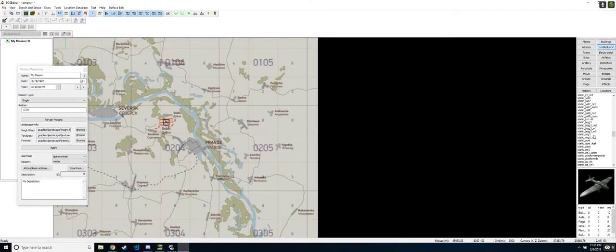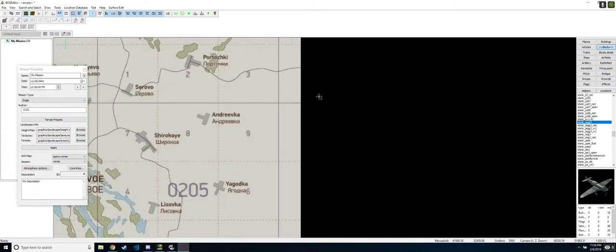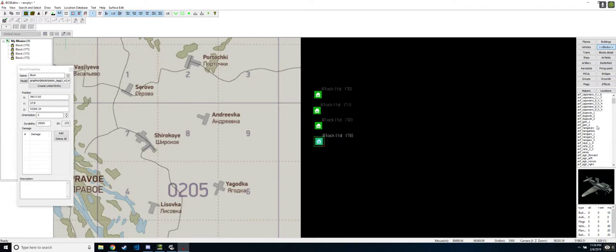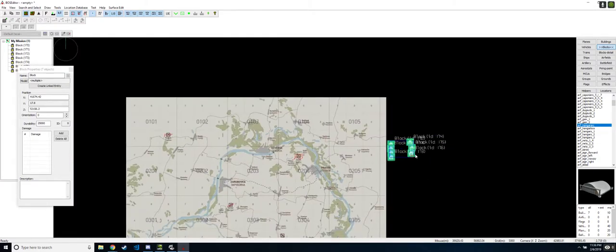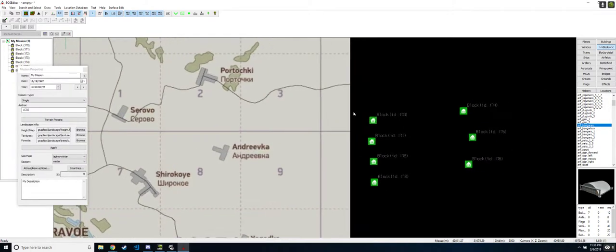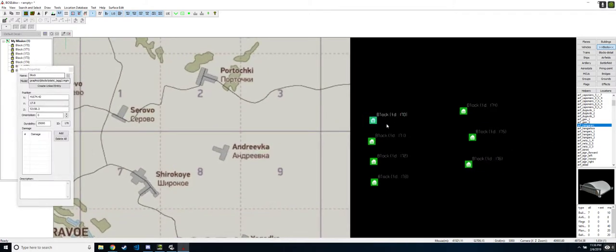In this case, we'll do the flag 3. What I typically like to do is click on all the different flag 3s here. An airfield might also have an ammo block, a barracks, and a hangar. So then this is sort of like my paintbrush. I would grab one of these and paste them, and I'll explain in just a second why I'm doing this.